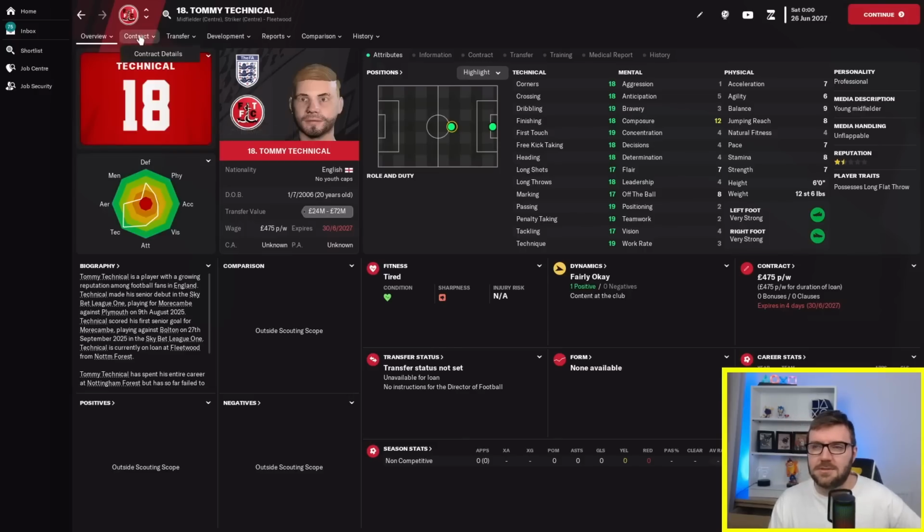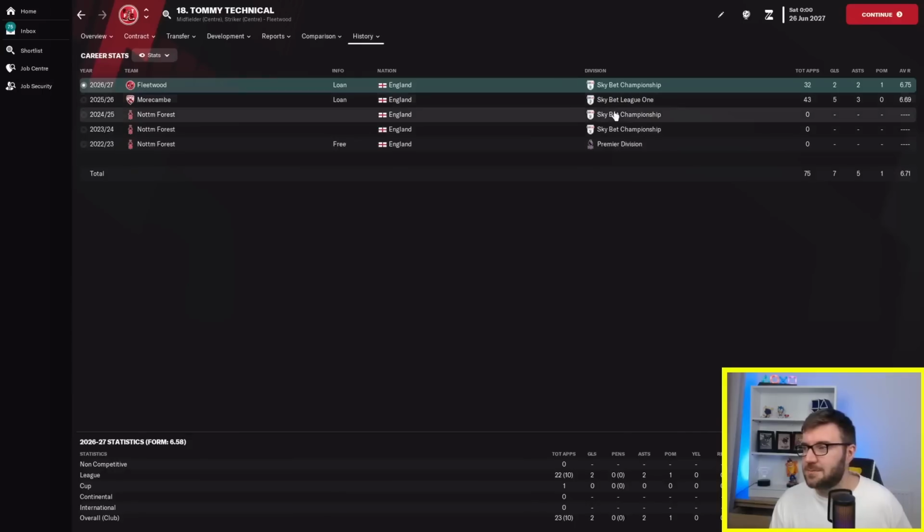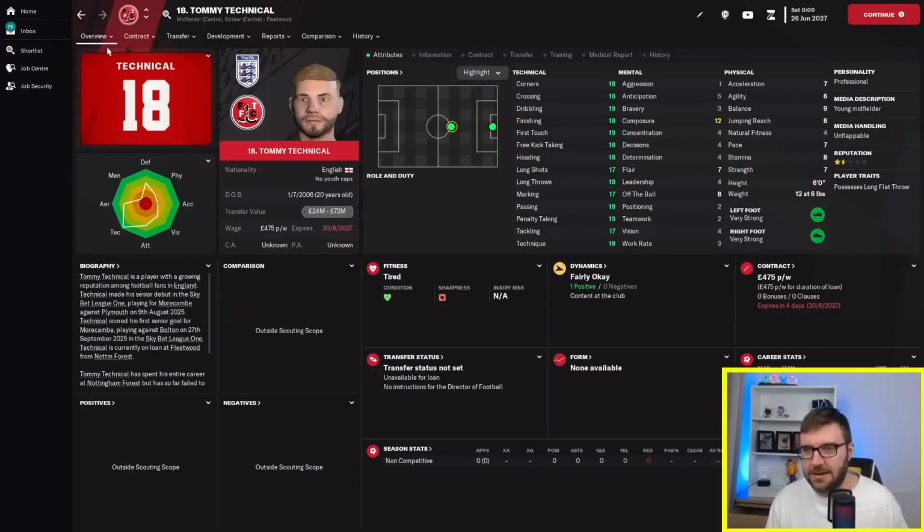Right, he's at Fleetwood, but he's only on loan from Forest. He's only on loan. So he's been at Forest since the start. He went to Morecambe, scored 5 goals in 43, and now he's scored 2 in 32. Is he playing up front then? He mustn't be. I'm going to look at Fleetwood. Oh dear.